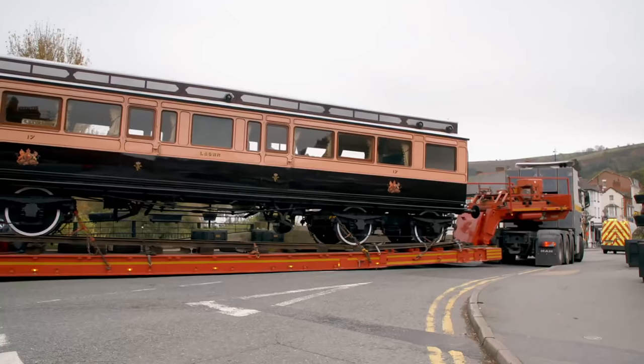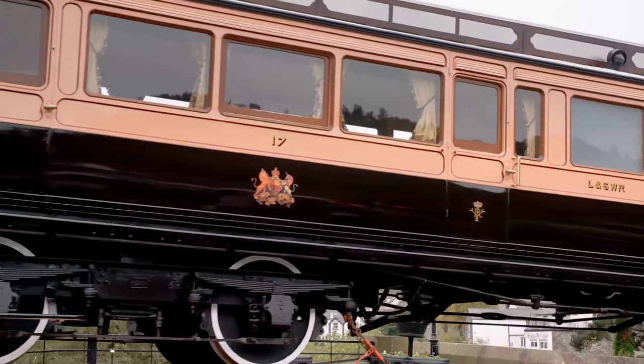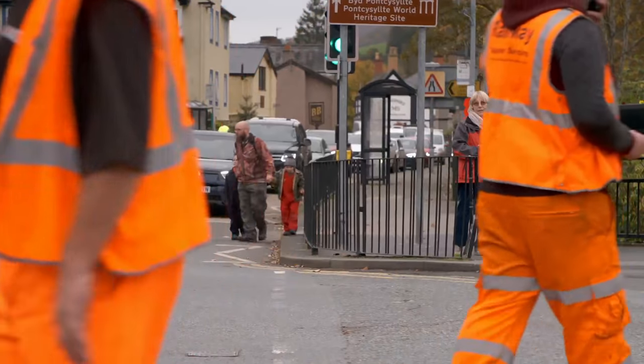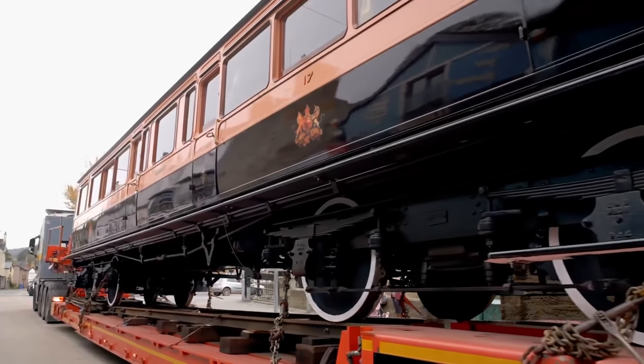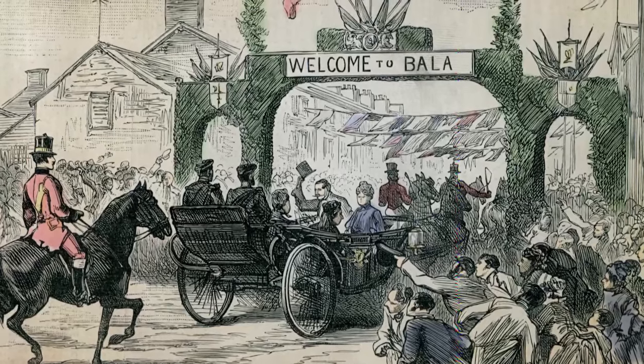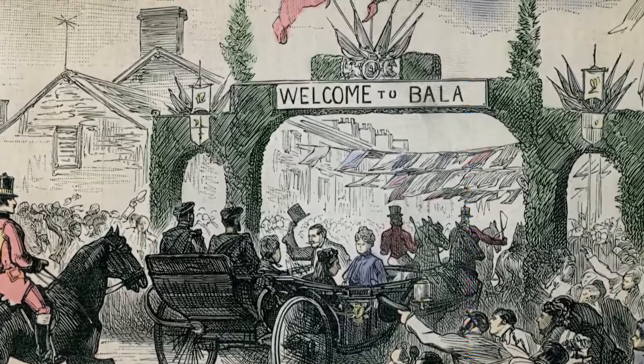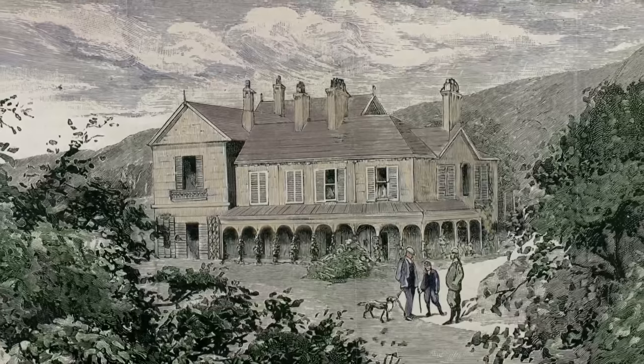Our Pullman stopped traffic, but our royal carriage stops people in their tracks. With only one other surviving carriage used by Queen Victoria anywhere in the world, a glimpse of such grandeur outside a museum really is something very special. This isn't the first time that a royal train has visited Llangollen. In 1889, Her Majesty came here on one of her very early royal tours — a visit that wouldn't have been possible without the railway. Back then, Queen Victoria travelled the entire line from Ruabon through to Bala.